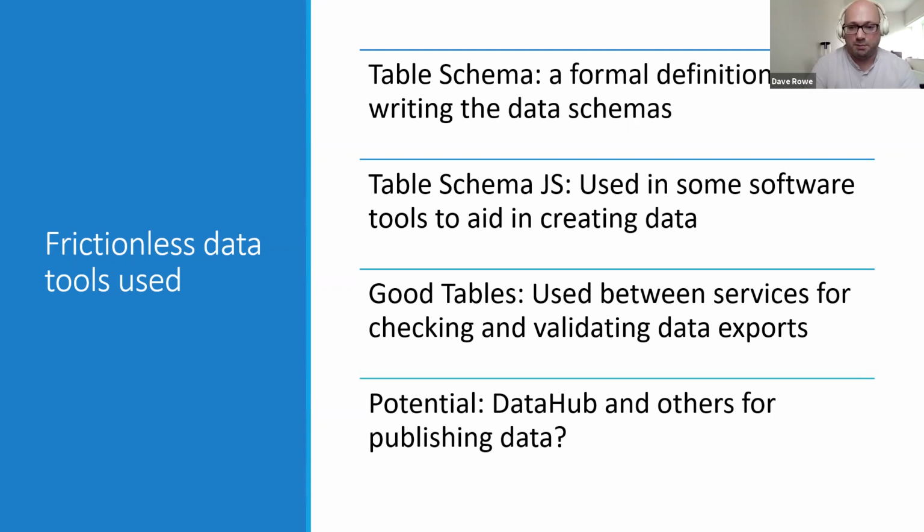And I know there's potentially a lot of other tools that could be really useful for libraries. I think certainly in terms of data publishing, there are tools like Data Hub and publishing tools which would be really useful for libraries, in terms of doing standard publishing and being able to put CSV files onto the web in a standard format. Because some library services have different access to the web, you know, some don't necessarily have a place to put things, don't have access to the local authorities' open data portals or the government open data portal. So there could be a lot of use for things like Data Hub and other publishing tools to gather that data together.